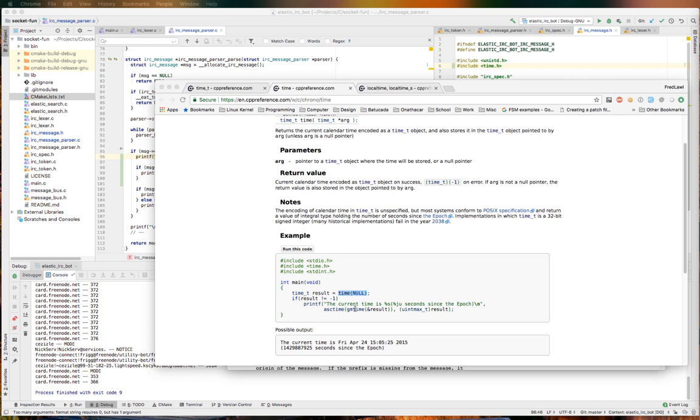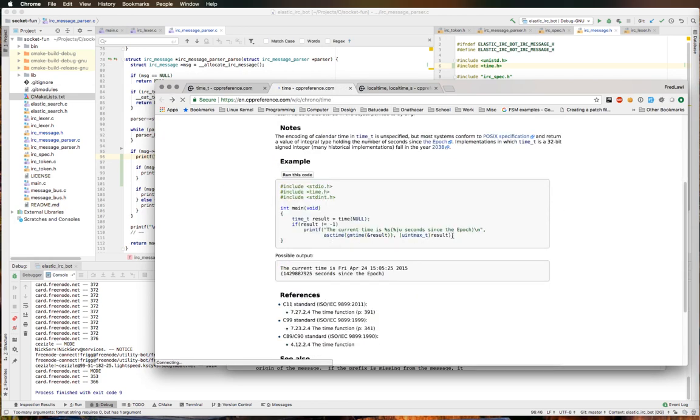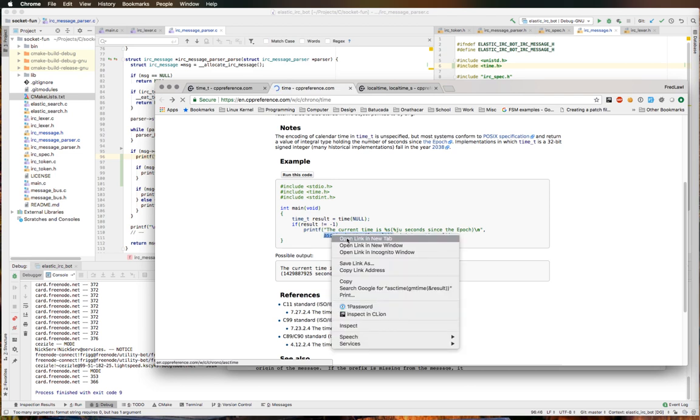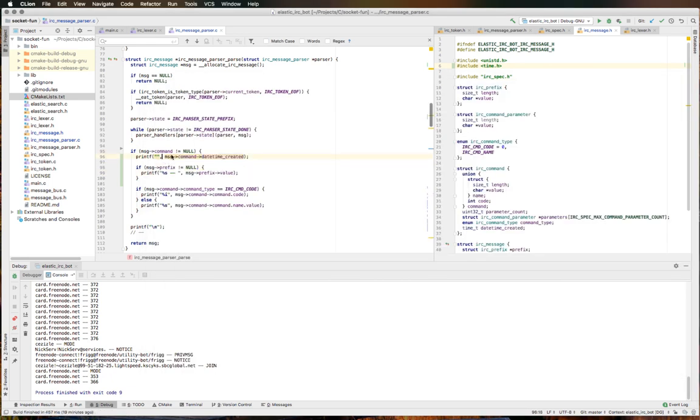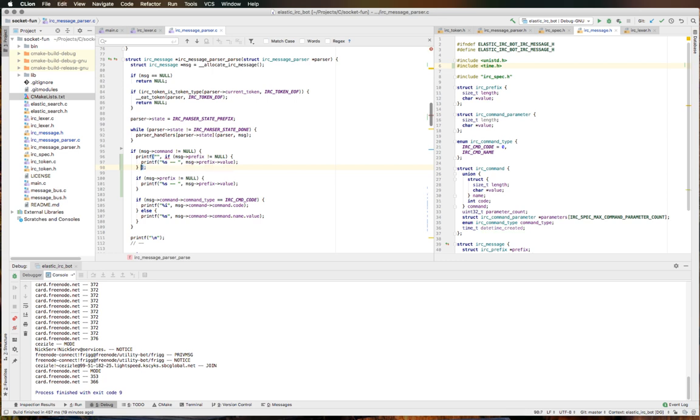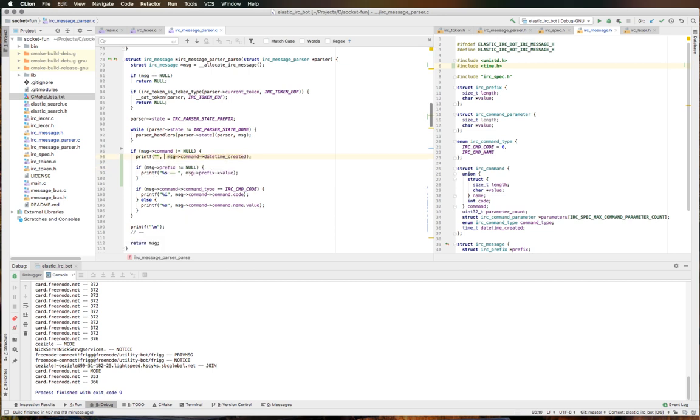According to our little Googles here, all I need to do is asctime with the get time result. Oh gosh, I shouldn't have clicked on anything. I don't know what result is. Oh, okay. So I should just do this, grab that. And a whole bunch of things just happened. Okay, not what I wanted.